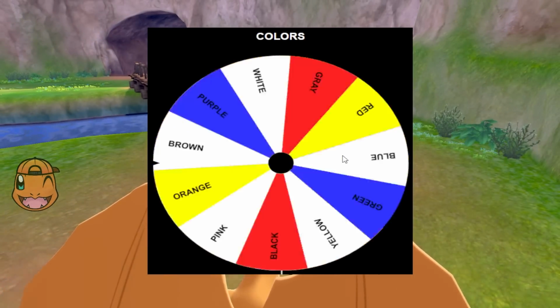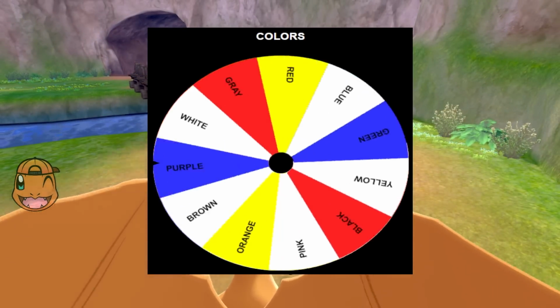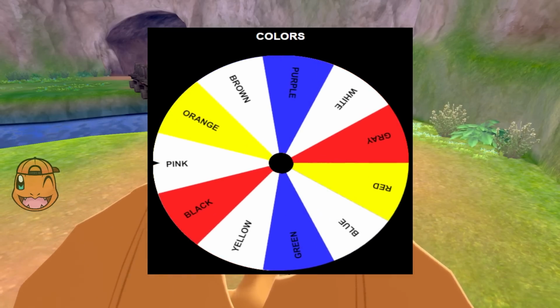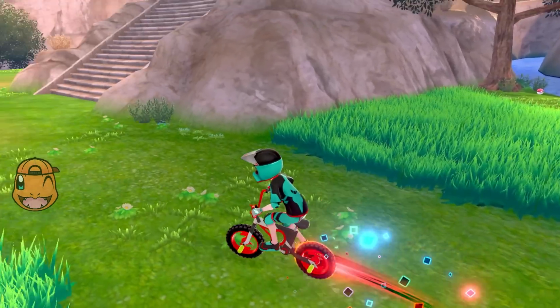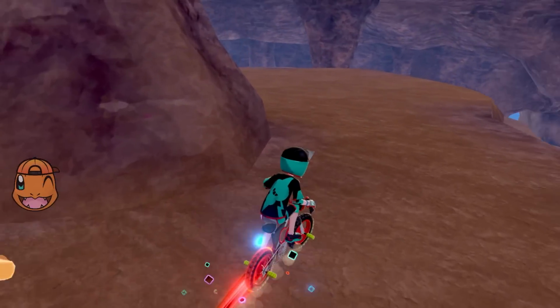Spinning the Wheel of Colors. What are you going to give us, Wheel of Colors, today? How are we going to do this? Give us orange? No! Pink! Pink Pokemon. There's a lot of pink Pokemon, too. Pinsir. That would have been a nice brown Pokemon.